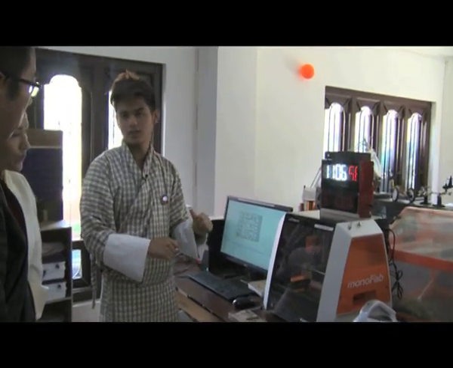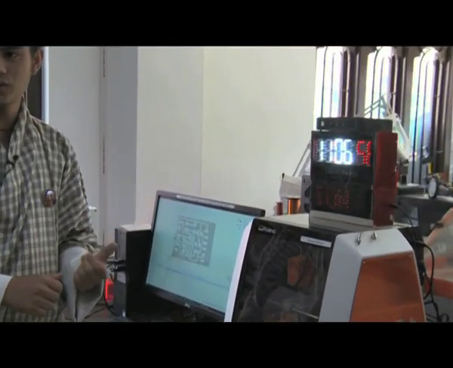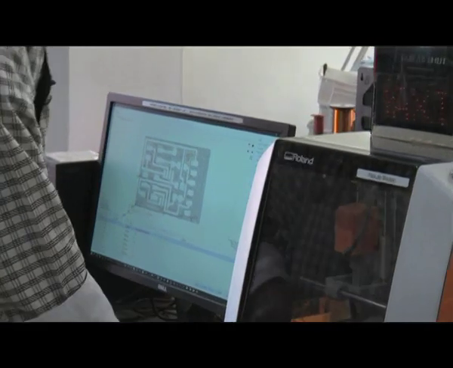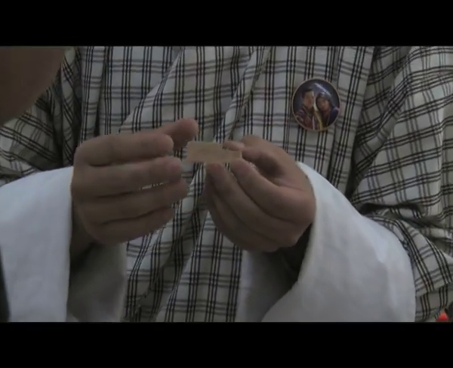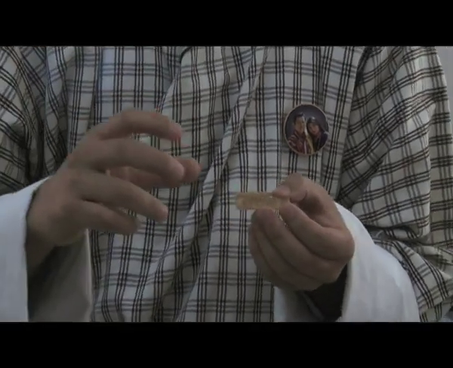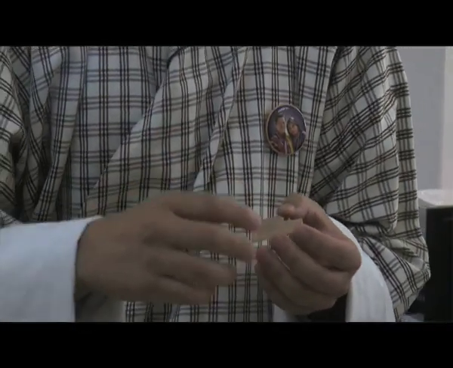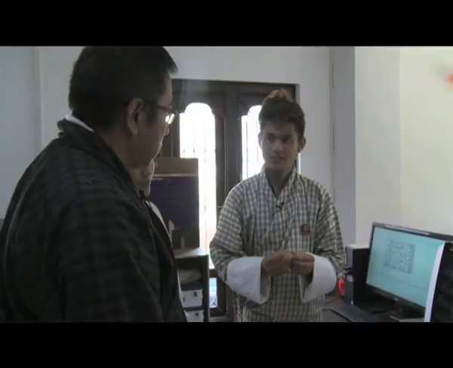It's a precision milling machine. It is also called a CNC desktop. CNC means a computer numerically controlled machine. So from here we can print circuit boards. Usually if you open any kind of electronic gadget, be it a TV remote or a calculator, inside we will see one green board. That is known as a PCB. So we can print that kind of circuits here.